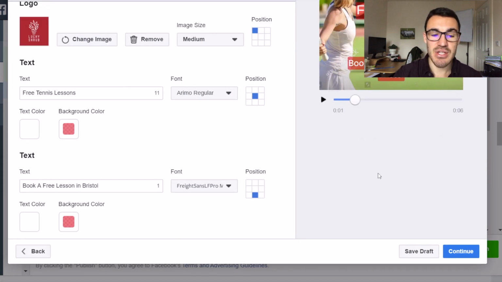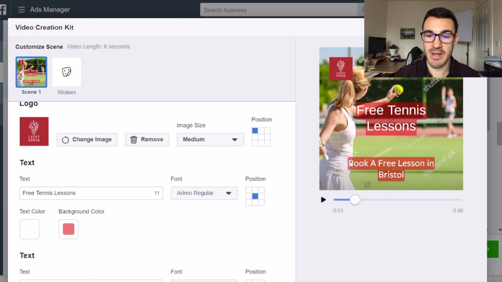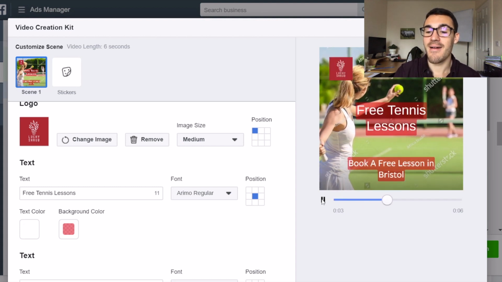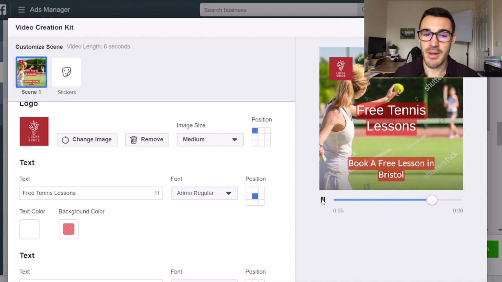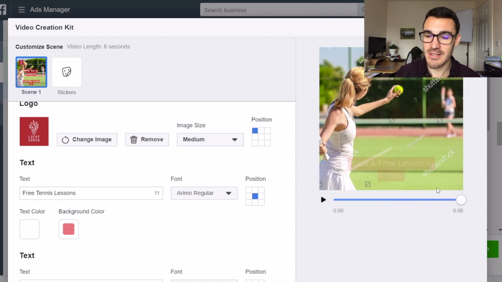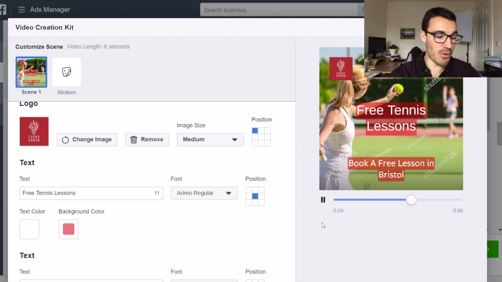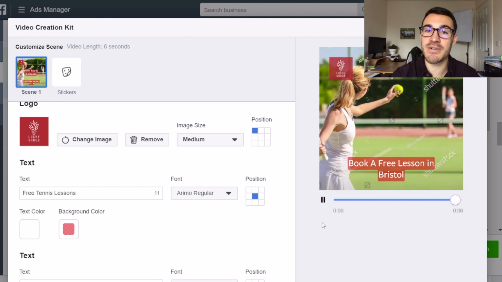But here's the thing. Here's the advantage that a slideshow ad has. We could just have an image that kind of looks like that. Facebook would definitely flag you for having too much text, so you couldn't even get away with that much text on your image. But let's say we had an image that looks like that. What you can't have with a static image ad is it do this. That might not seem like a lot, but it popping up like that, as someone scrolls through their Facebook newsfeed, is going to help grab their attention. As they're scrolling through, oh, wow, it just holds their attention long enough.